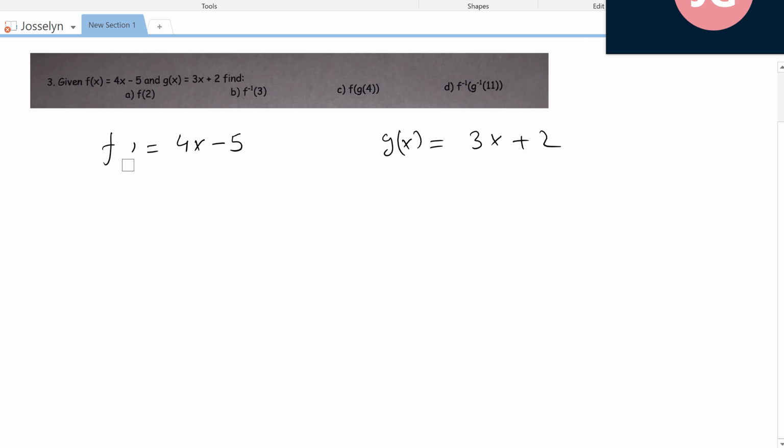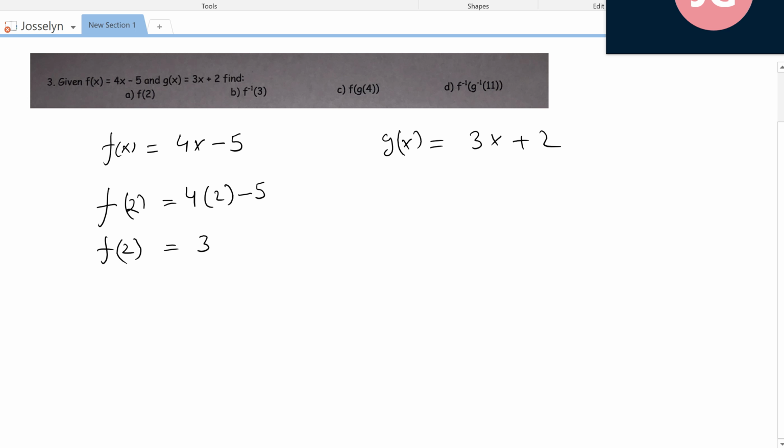And there we have f of x. F of x is that. And f of 2 means you replace x by 2. So wherever you see x, you replace it by 2. 4 multiplied by 2 minus 5. So 4 times 2 is 8, and 8 minus 5 is 3. So f of 2 is 3. Okay. Now, can you figure out g of... that's easy though. We don't need it because they're not asking for that.